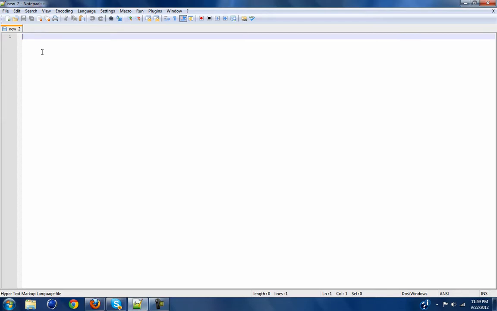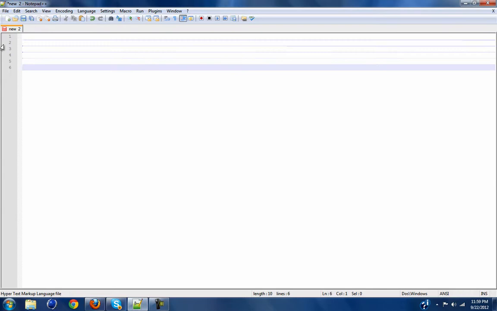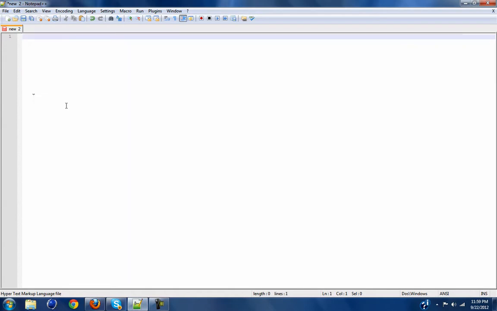So let's begin. First of all, as you can see, I have Notepad++ open. This does not come with your computer, and you don't really need it. I just use it to keep me organized because I have line numbers.